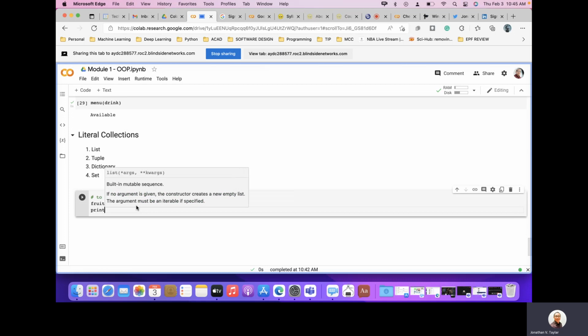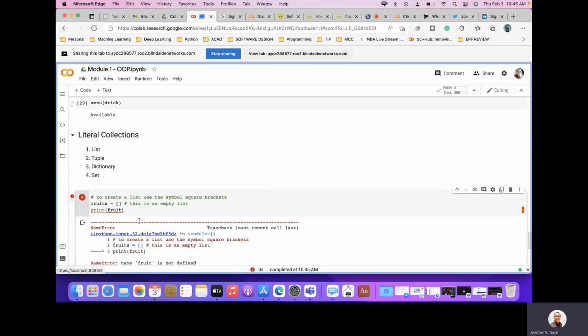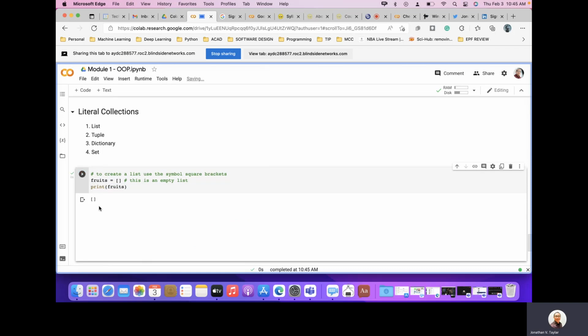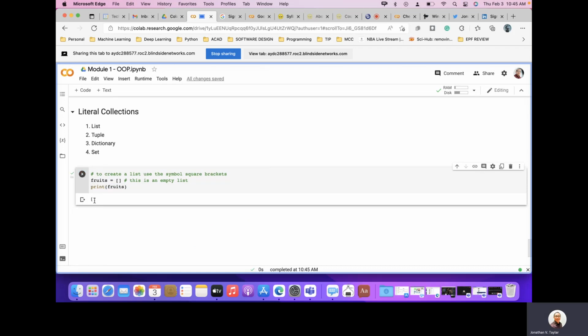So if I try to print this fruit, you will see, it's fruits actually, sorry. So that's wrong. There's an error: fruit is not defined because what is defined is fruits. Okay, if I try to run it, you will see that what it printed is also an empty list because we did not put anything in it.